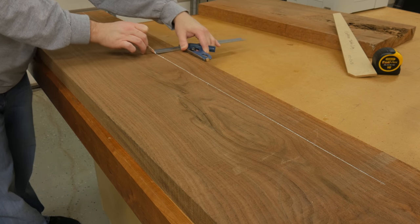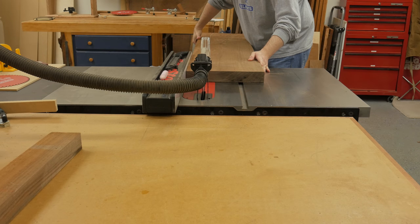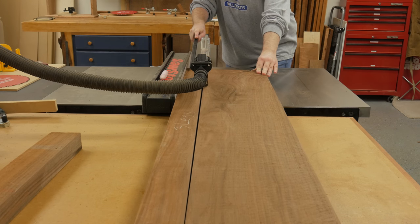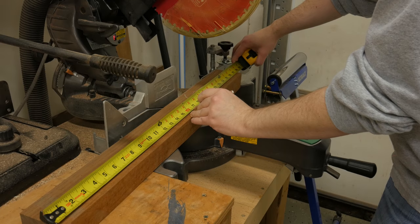I begin by cutting the legs by first choosing the straightest grain on the board. For legs and aprons, I prefer for the grain to not compete with other components like panels or tops, so in this case, straight grain it is.